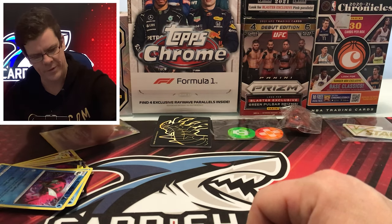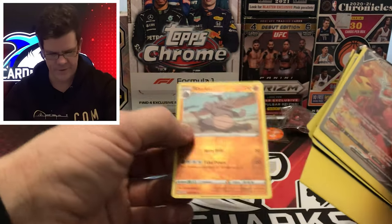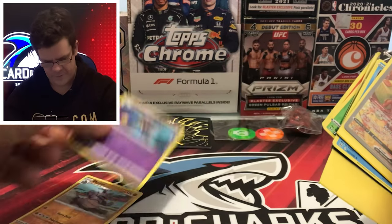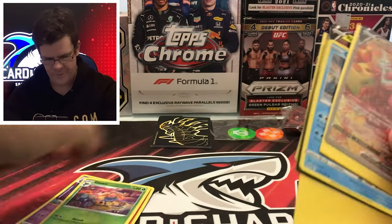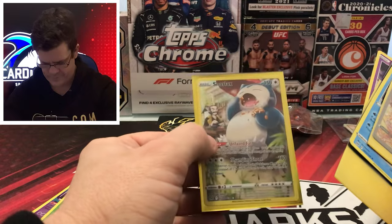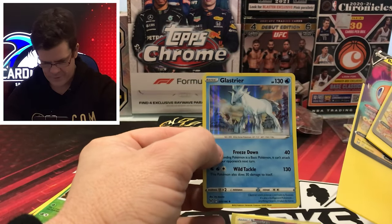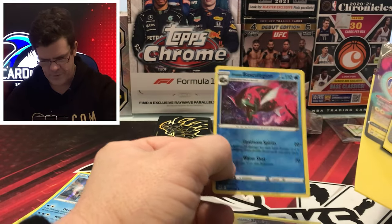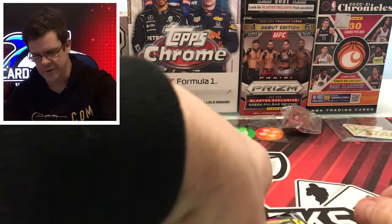So just to do a bit of a recap. So got a few holograms. Snorlax, Fairy, Glastria, Buscollegion, and then we got these two. So overall, I don't think we did too bad actually for that one.